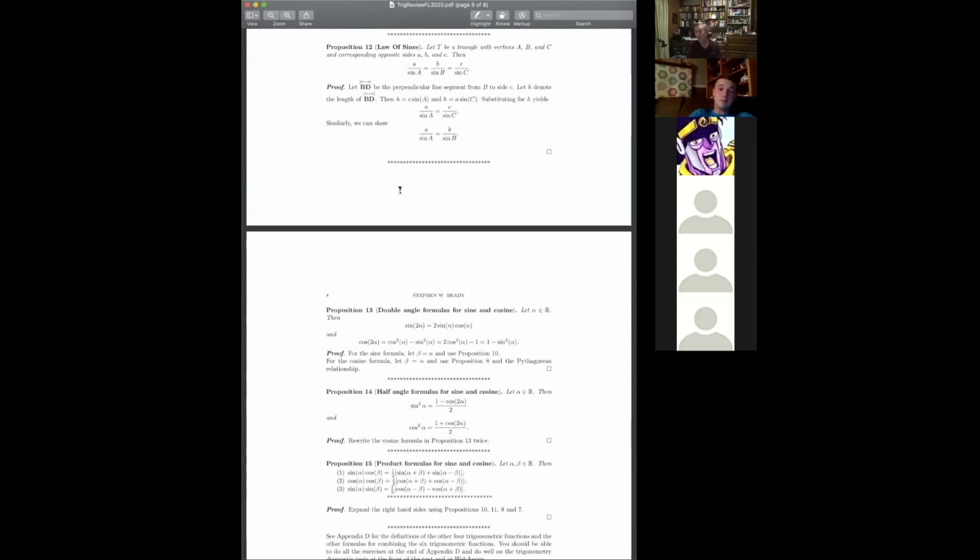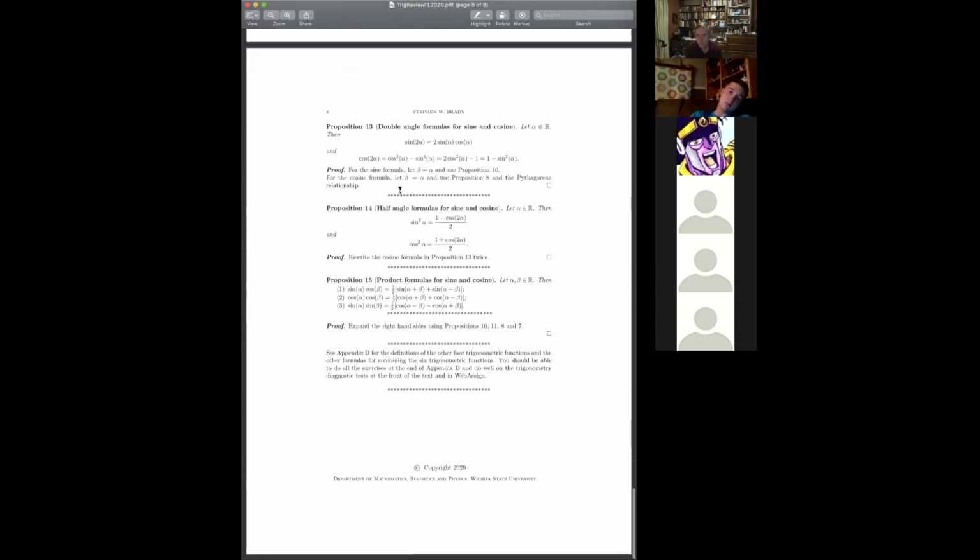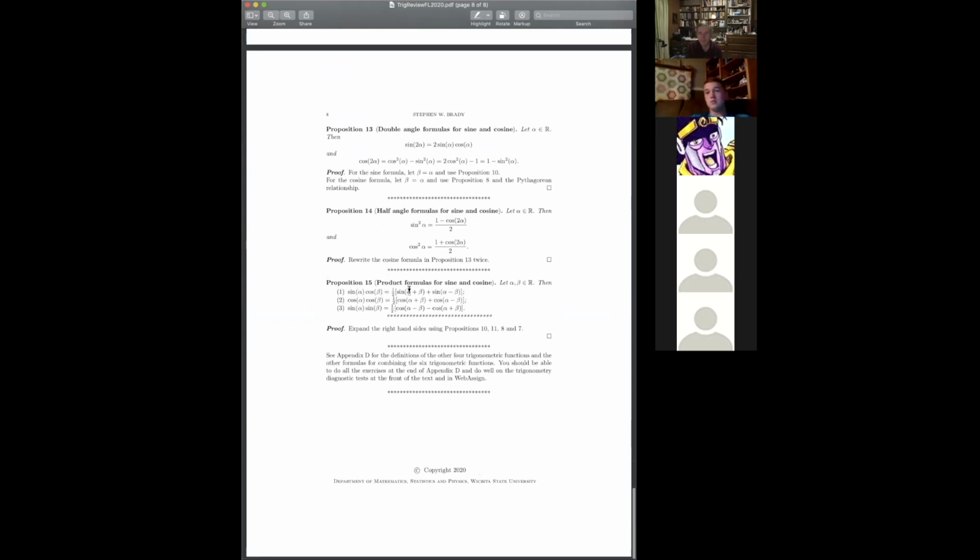Now, in the book, in Appendix D, there's a bunch of other formulas. And sometimes students think it's overwhelming, but it's not. Look at it the following way. We have what are called double angle formulas. Now, a double angle formula means I have two angles, but they are equal. I have a formula for the cosine of the sum of two angles. I have a formula for the sine of the sum of two angles we just talked about.